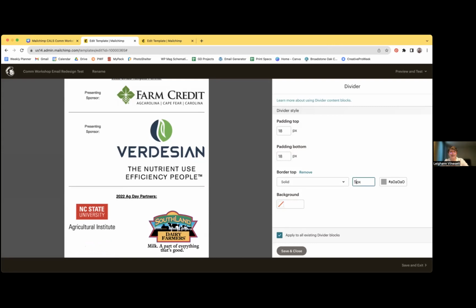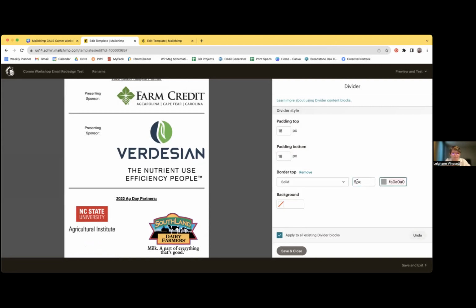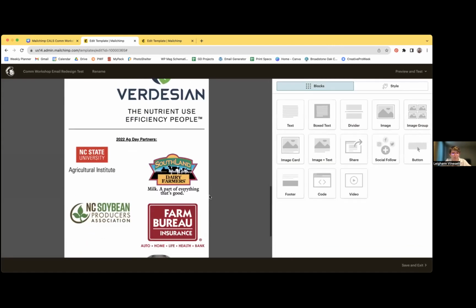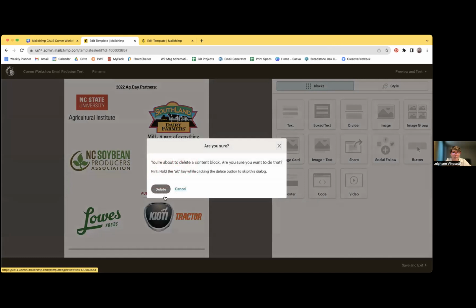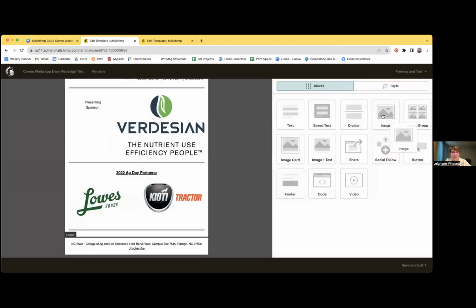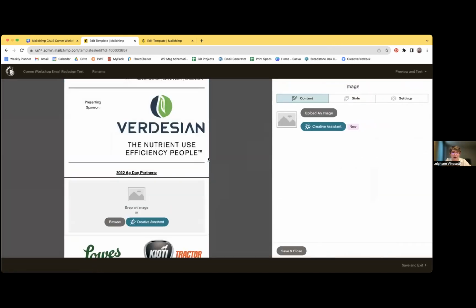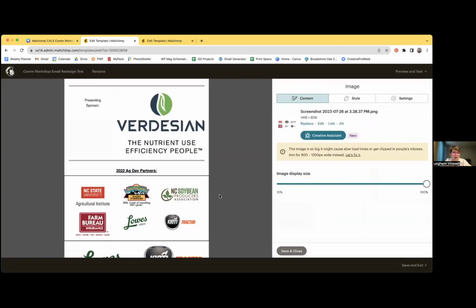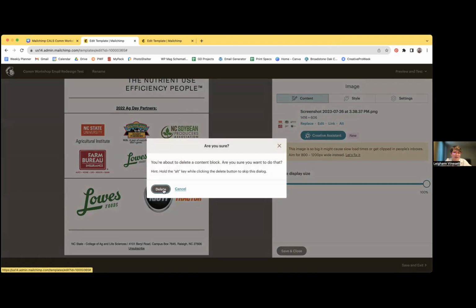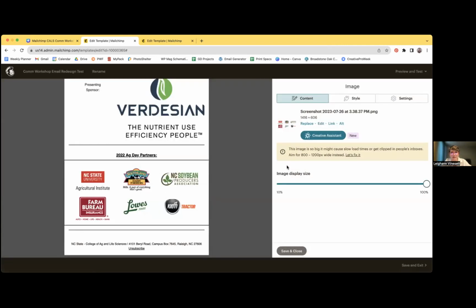Here they are. I like to make them a little bit thicker so people can see them. I actually like to do 4 pixels, not 5. Boom. Cleans it up just a little bit. Again, for this one, I just swapped out all of these and said, okay, here's an image. Boom. Much cleaner than having 6 images, having to deal with them.